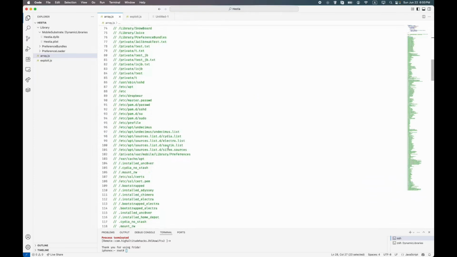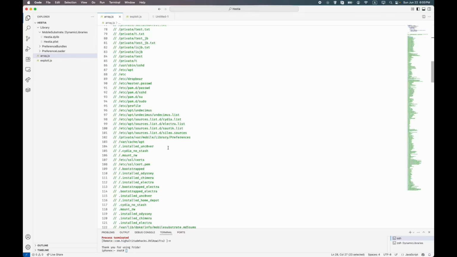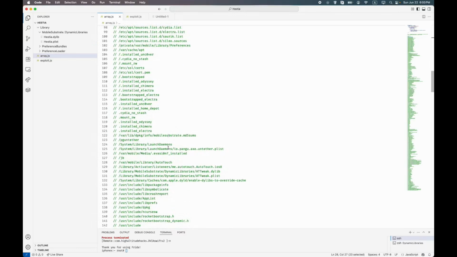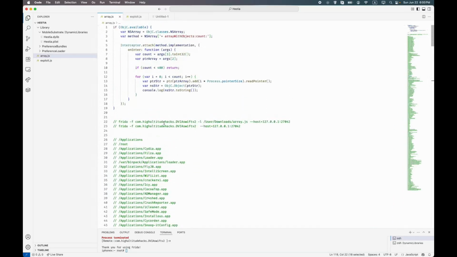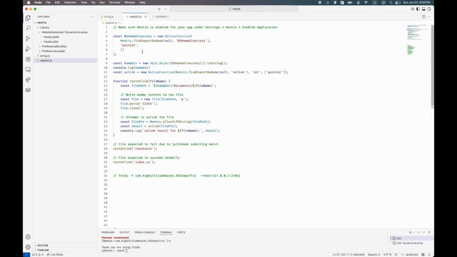But if there are paths which are not exact, like a full system file, it would be challenging for the tweak to understand where it can hook the function or where it can prevent the file deletion. So we can exploit that for our benefit. Not only that, we can detect a jailbreak because we will be able to detect the existence of this particular tweak by exploiting it.